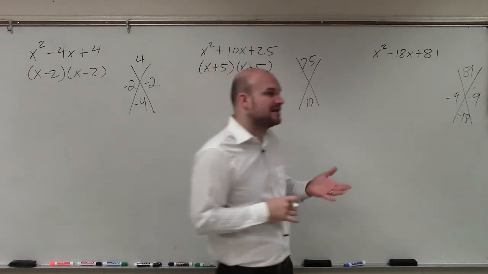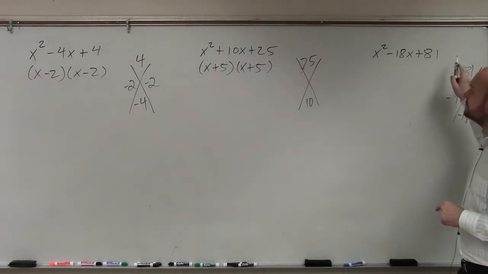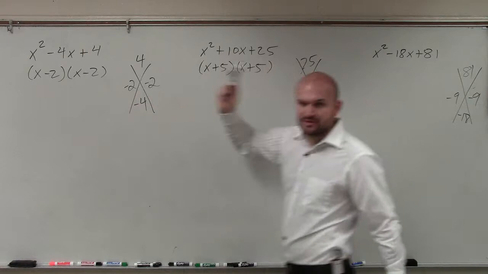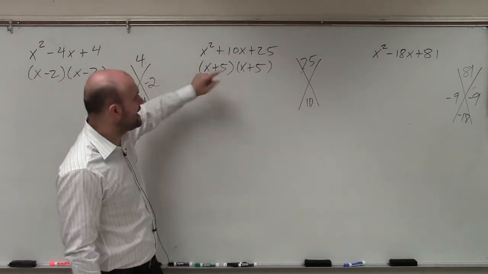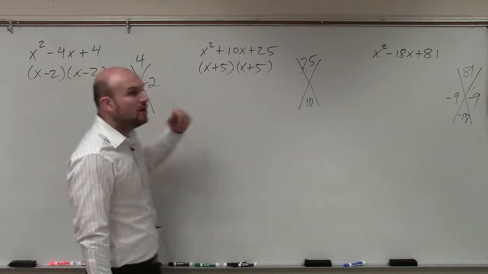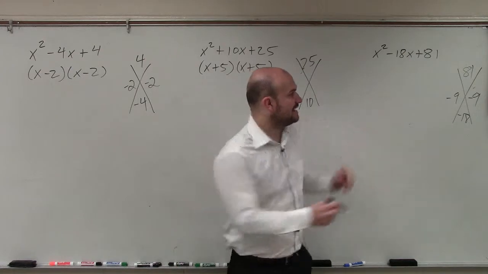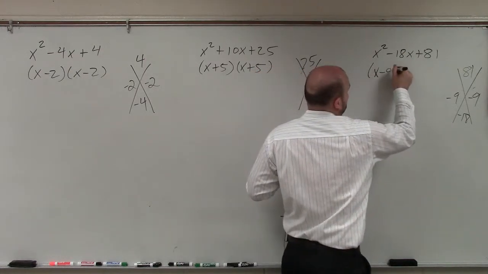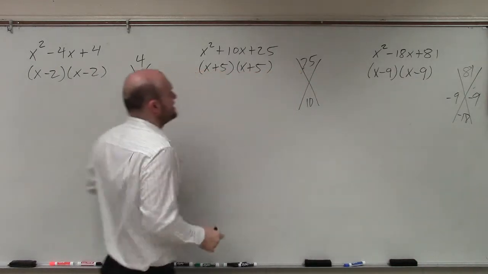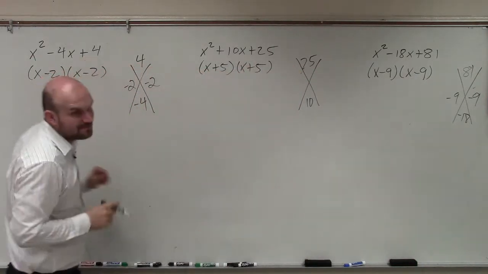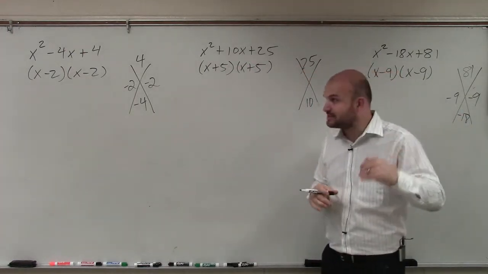Now, there's a couple things I want you guys to notice about this. First of all, these are all square numbers, meaning that the factors are exactly the same. Now, whether the factors were positive or negative was dependent on what the middle term was, right? When the middle term was negative, you have your negative factors. But it doesn't matter if it's negative or positive. Your square number was always positive, right? Because a negative times a negative makes a positive, and a positive times a positive makes a positive.